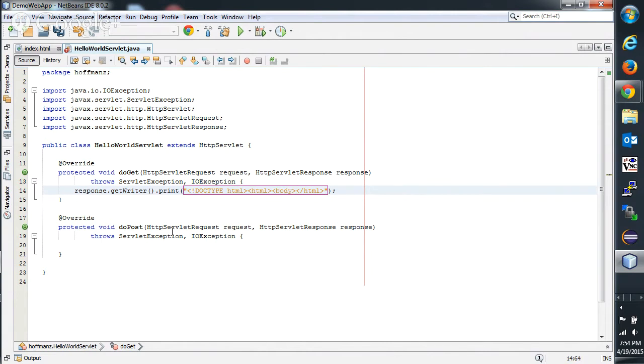I just want to get something on the page here. Okay. So here we have a string hello world inside of a div, inside of a body, inside of an HTML document.